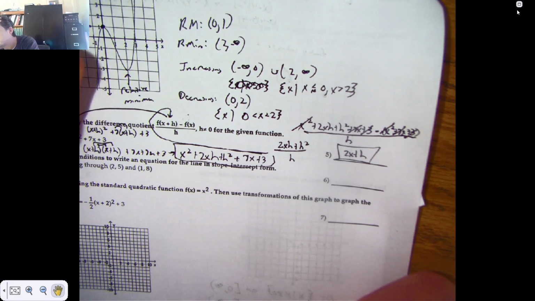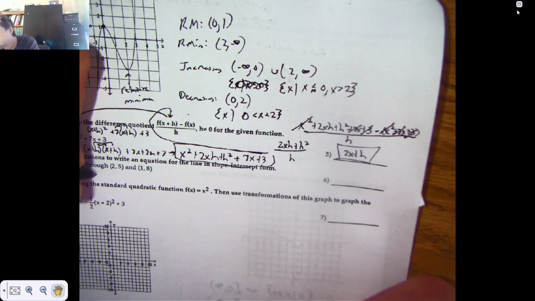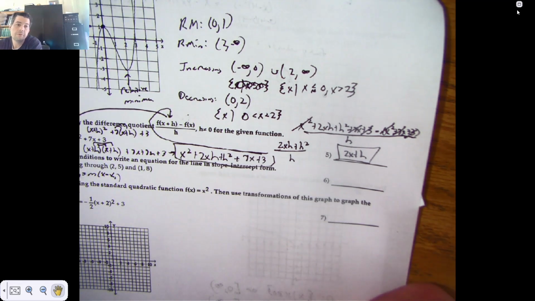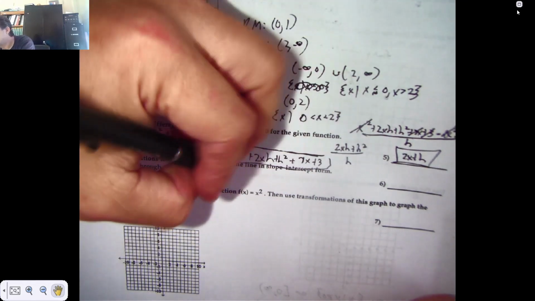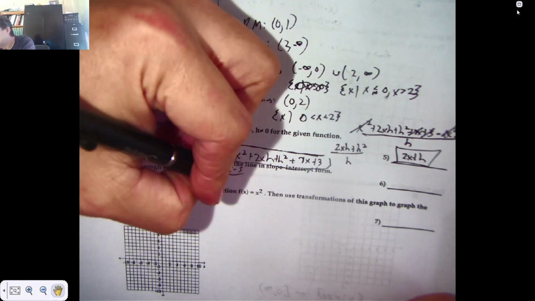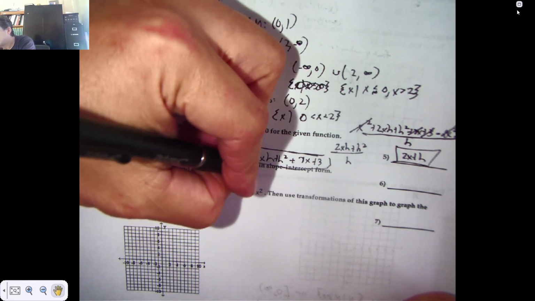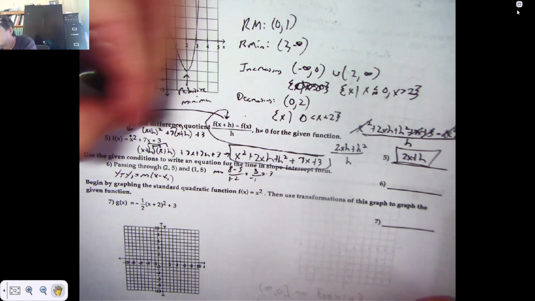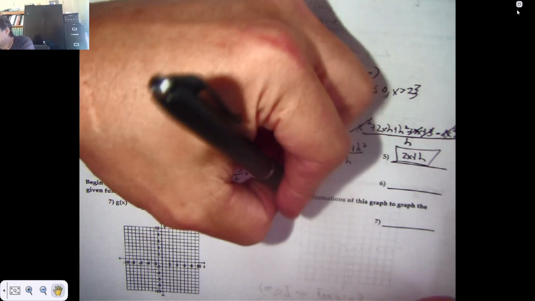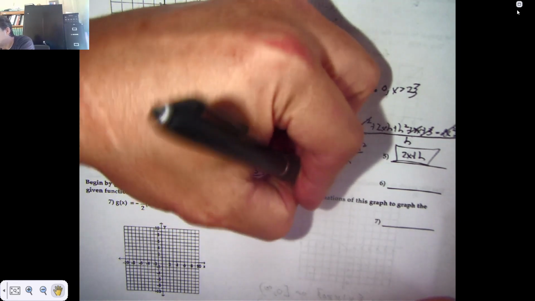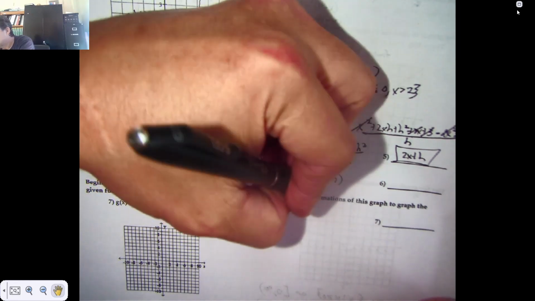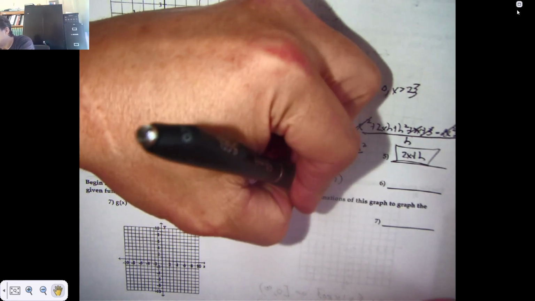Presumably you remember y minus y1 equals m times x minus x1. Point slope form. So you find your slope, 8 minus 5 over 1 minus 2, which is what? 3 over negative 1, negative 3. And then you just pick a point, and I'm going to use that one for no good reason. Y minus 8 equals negative 3 times x minus 1. Distribute. Y minus 8 equals negative 3x plus 3. Add 8. Y equals negative 3x plus 11.